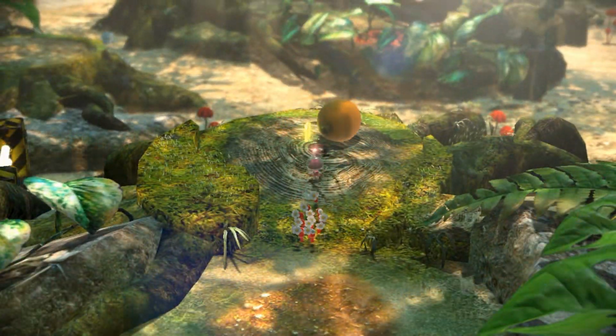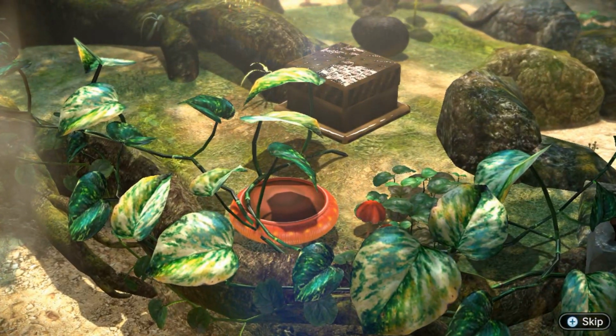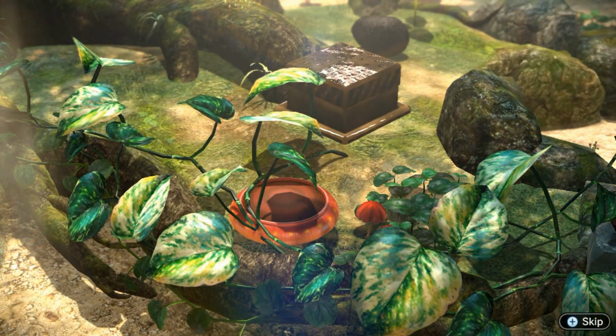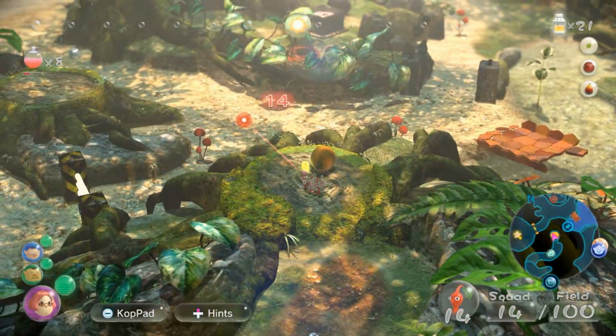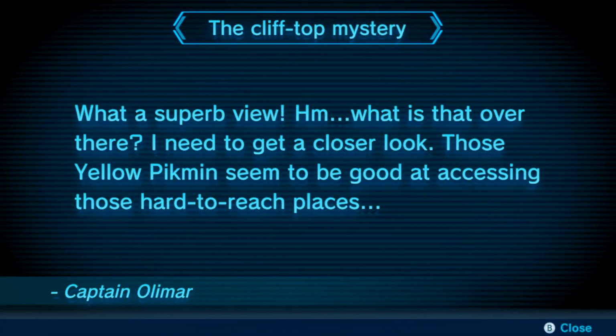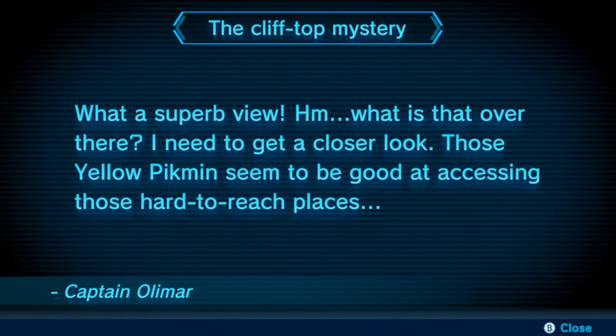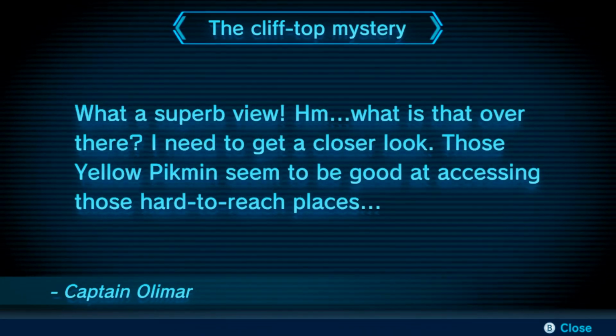Okay, what is this data file? Oh! Okay. Cool. The Clifftop Mystery. What a superb view. What is that over there? I need to get a closer look. These yellow Pikmin seem to be good at accessing these hard-to-reach places.